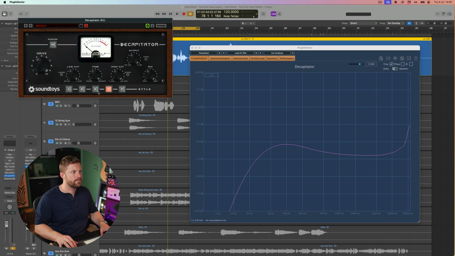Taking a look under the hood, our different styles have got different EQ curves. No surprise there. It's a big part of why they sound different. And then as we add more drive, we're probably just going to get more radical curves. Some of these are boosting the low end more than others. A is a little bit more balanced. E is a really big scoop in the mid-range. N is a big low end boost. T, we also get a bit of a smiley face, but with an upper mid-range cut. And then P is actually quite similar.